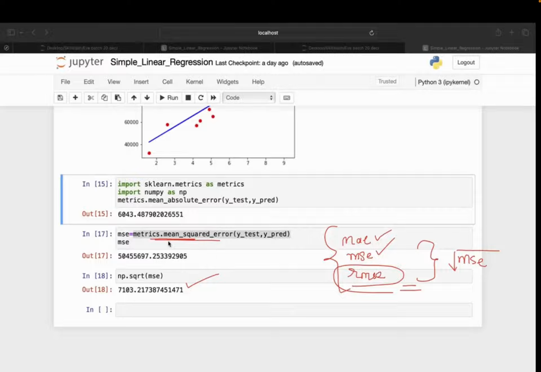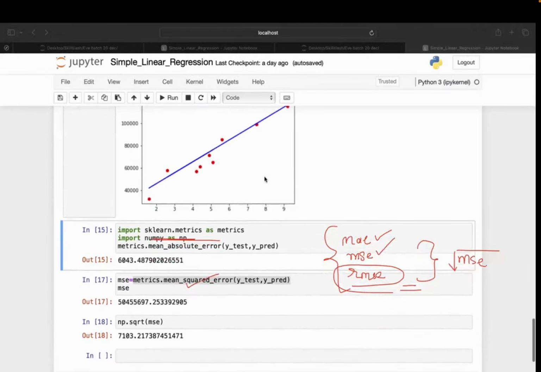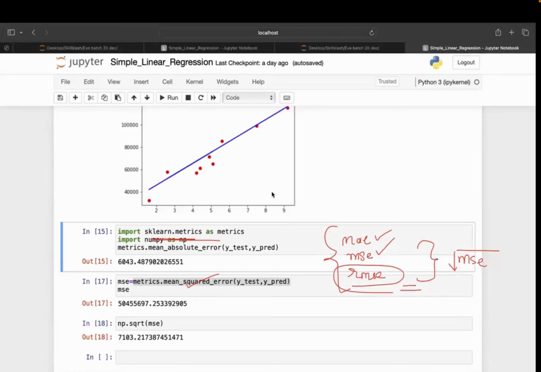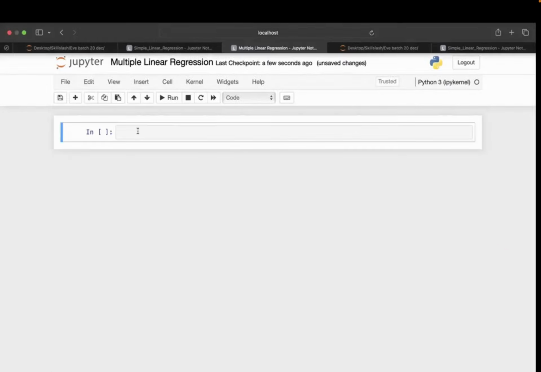What is the root mean square error? It is just normalizing your mean squared error. Since you can see the value of mean square error is coming way too much, very huge, right? Just to make it short or just to try to normalize it, you can take the root of this. Also, if you are having multiple values like this, which are acting as outliers, by default your MSE value will come very high. So either way you have to normalize it with the help of root mean square error. Now getting the point? Yeah.